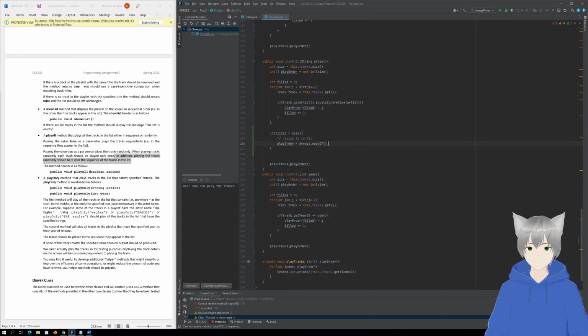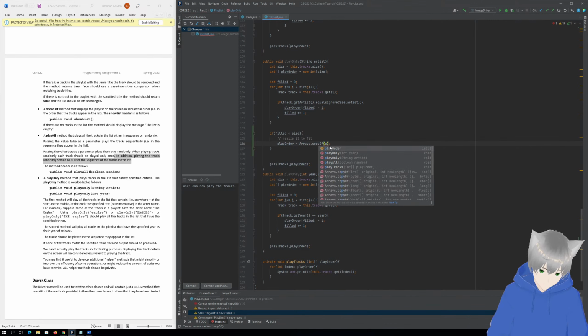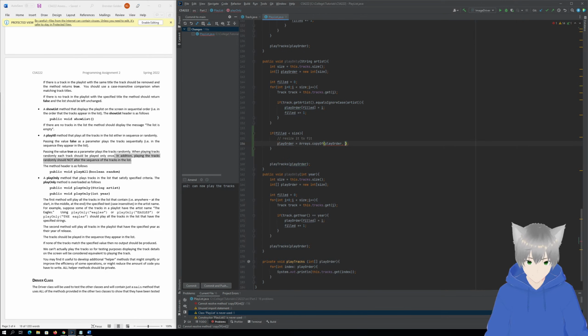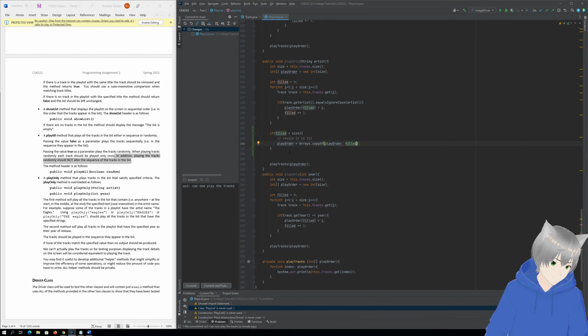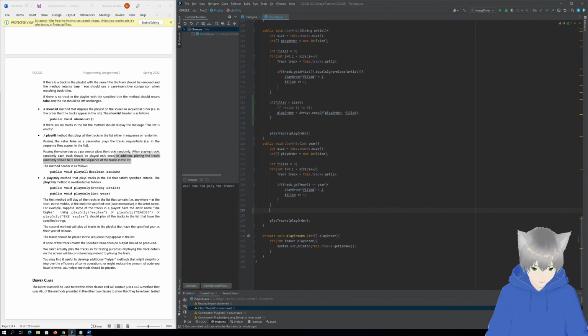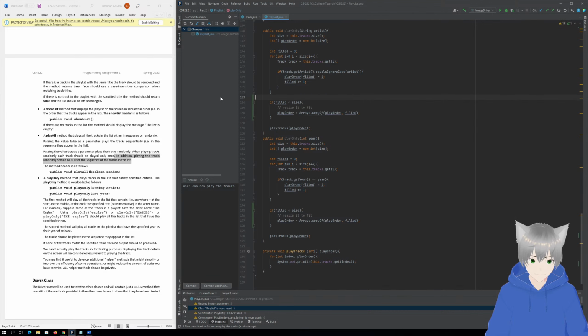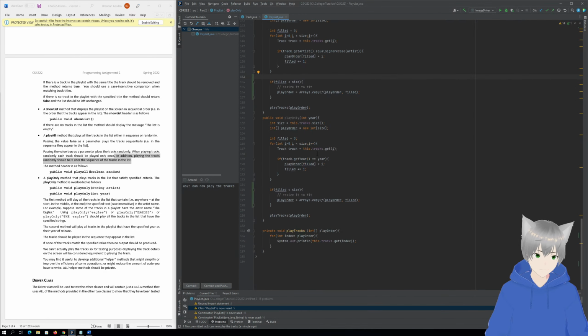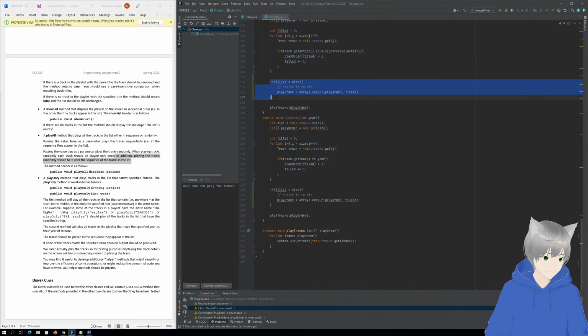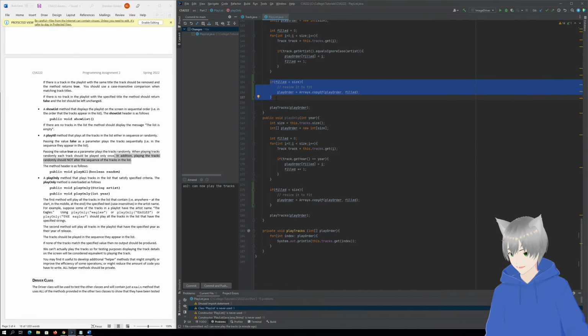Copy of playOrder is the original, and we know it is of length filled. And then we just copy it and paste this down to here. Remove the extra little space. There we go. So this just resizes the arrays if they're too big.